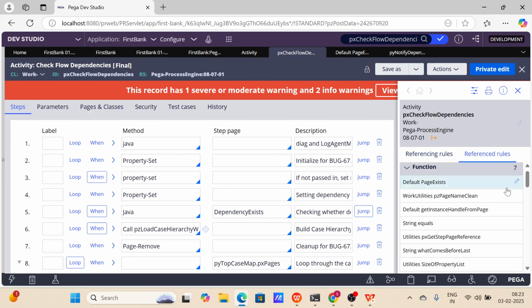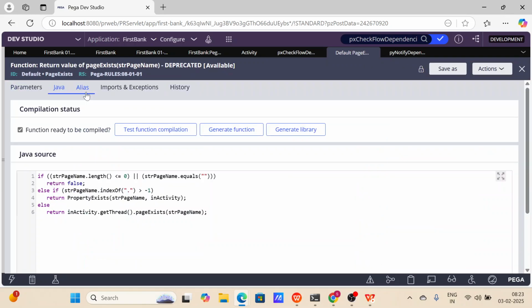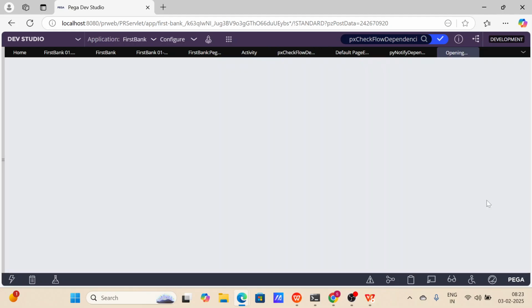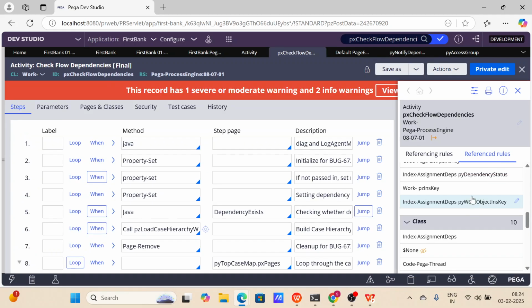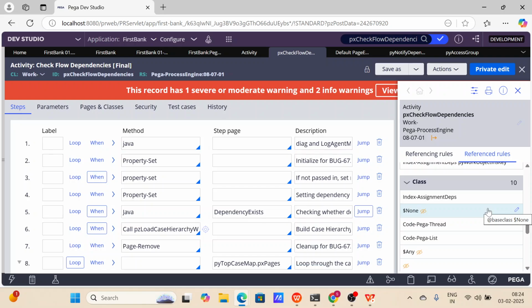Reference rules, if I open any function, which I opened here, maybe in Java, or alias, instead of opening any function, let's open the simple thing, maybe the property. If in the backend this property is using this rule, if it is calling this rule in the backend, it can be a function or any property or any class, then you will get it in the reference rules.